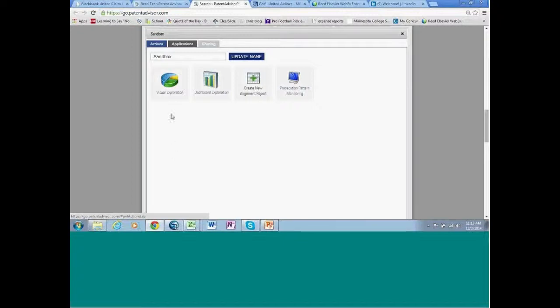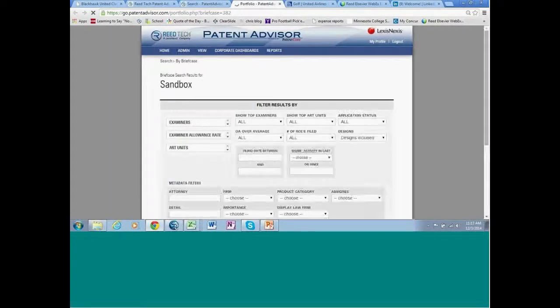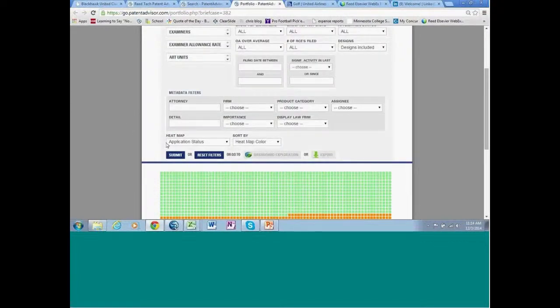Maybe it's important for me to just understand a little bit about where that client's doing business, and I want to see the examiners, or maybe where this client is struggling. So let's go look at the examiners that are the most challenging for them. So let's look at the allowance rates, and let's look at how far they've gone past the examiner's average. So what's important is to understand your examiner and understand specifically what are that examiner's averages or timelines.